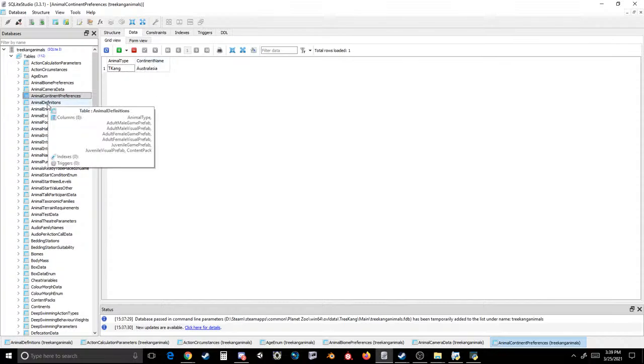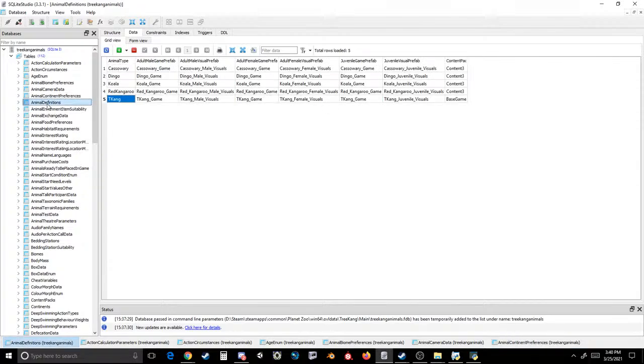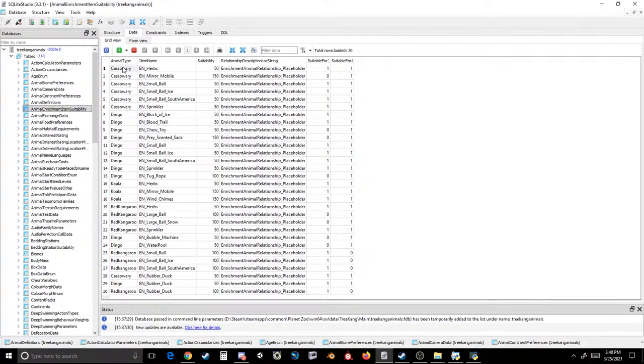Something like maybe the Babirusa, as an example, it's very likely it might be Australasia. Same with the Binturong, to be honest. The Binturong might be something like Australasia and Asia, and then the Babirusa might just be Australasia. But we'll have to see.